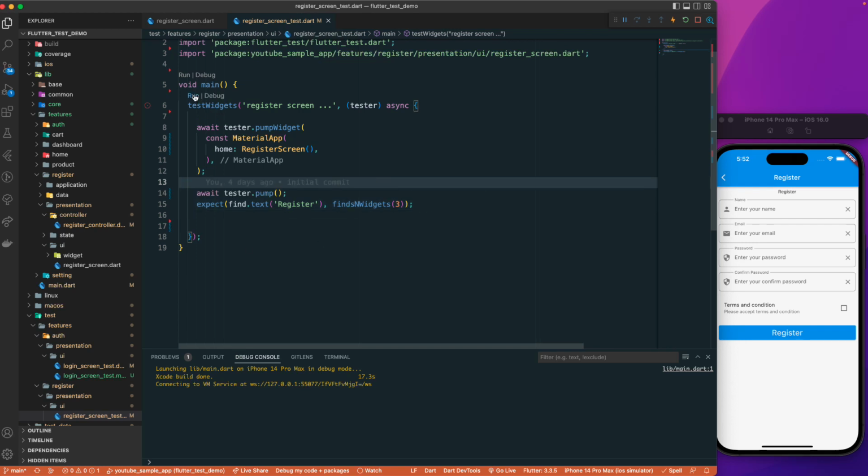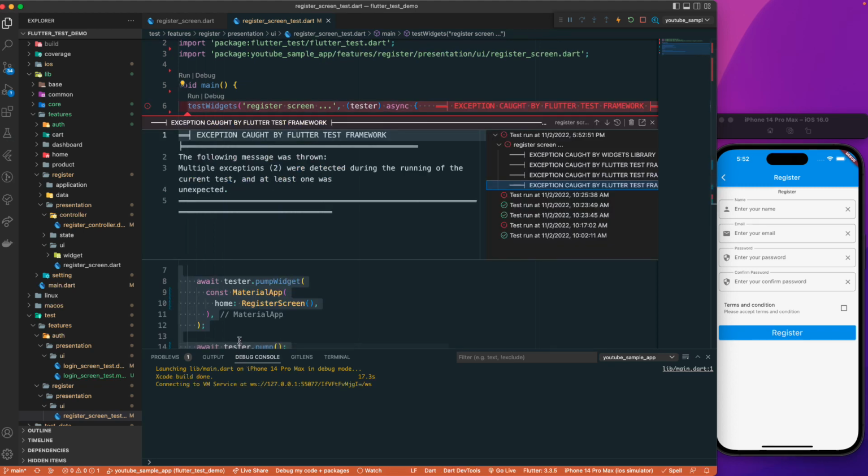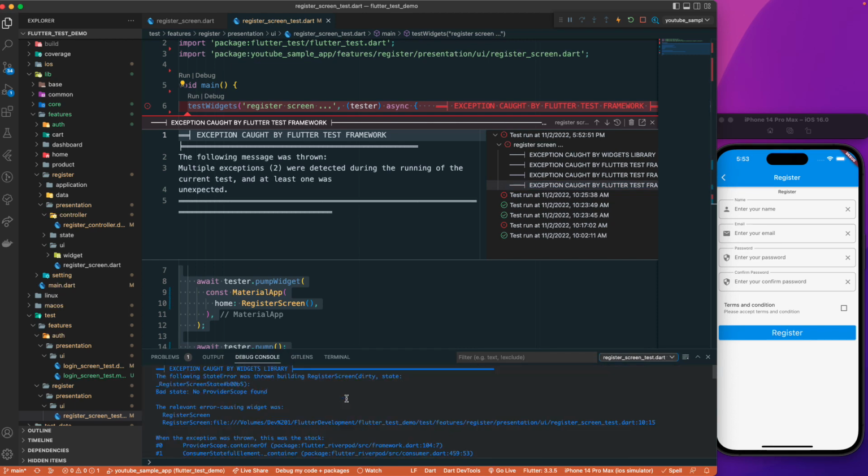So let's run this test case, and I think you will get an error here. We haven't provided the provider scope, and you see that we get an error. If you go to the console, you will see the message "no provider scope found".